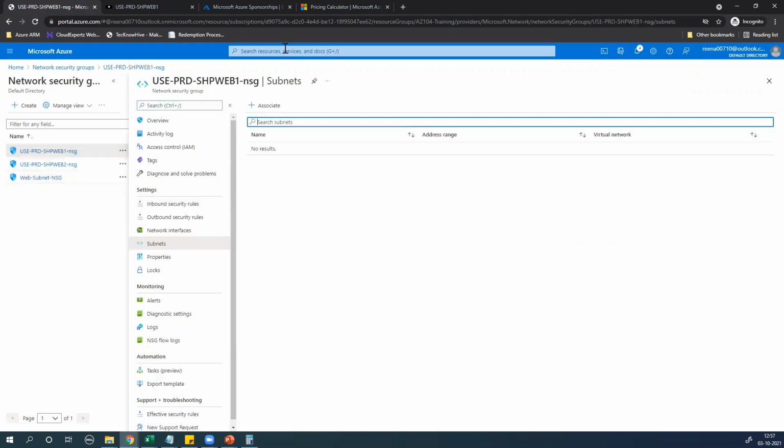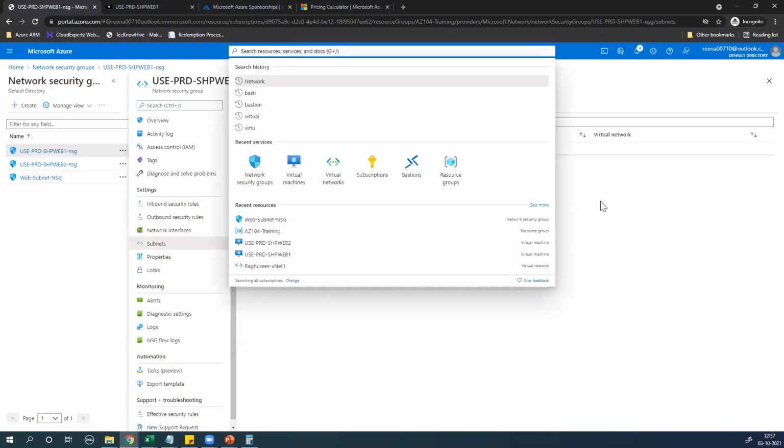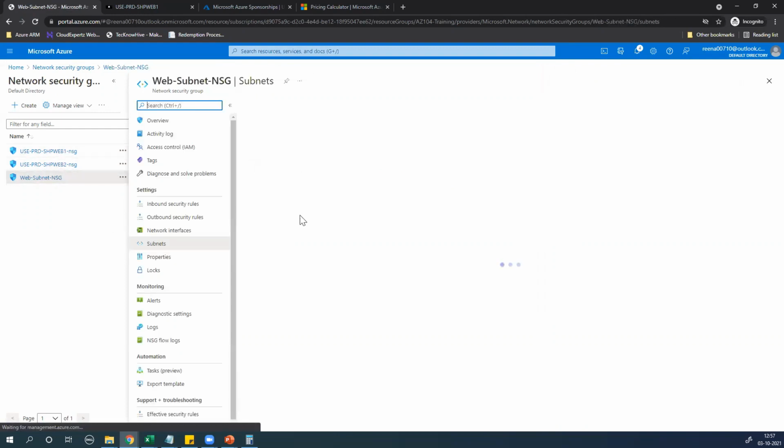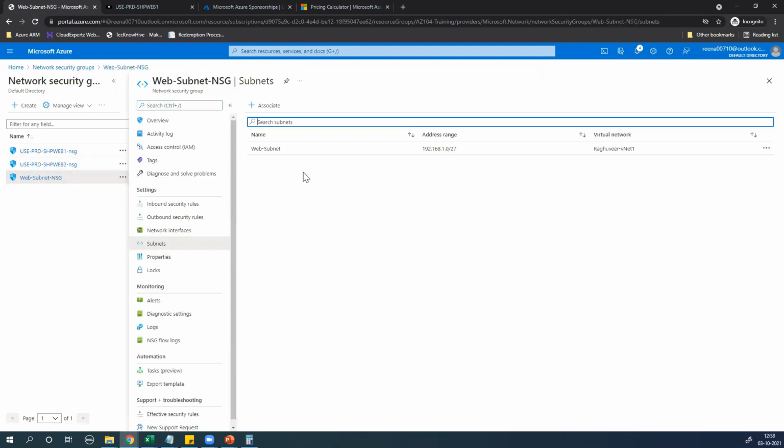Could you add more subnets at this stage to this same NSG? Yes, you can add more subnets also. There is absolutely no challenge. However, this is against best practice. If you associate this NSG to the application subnet also, then how will you put security rules?